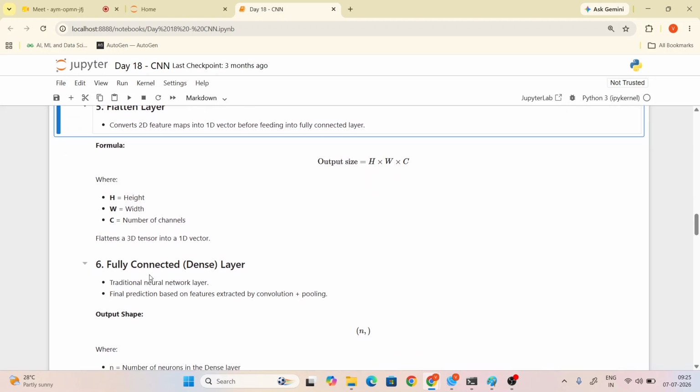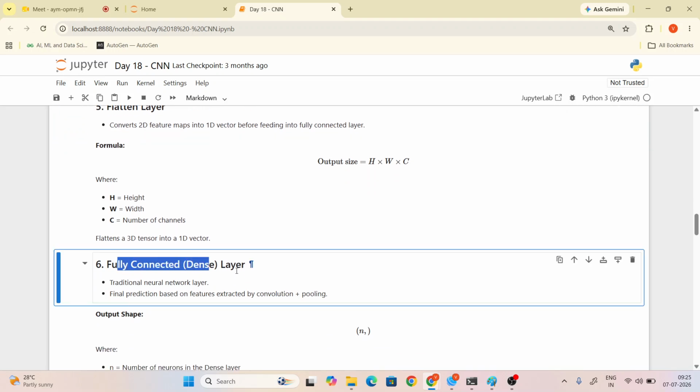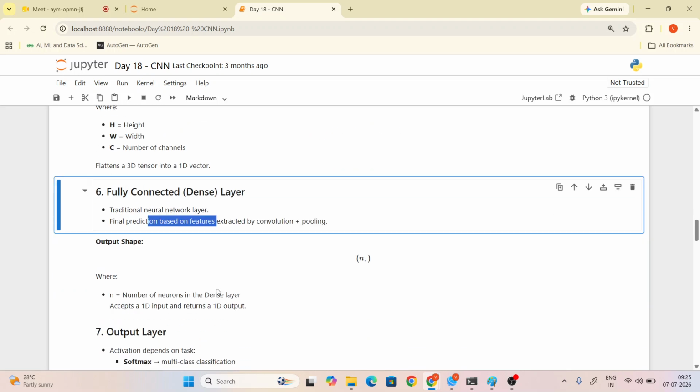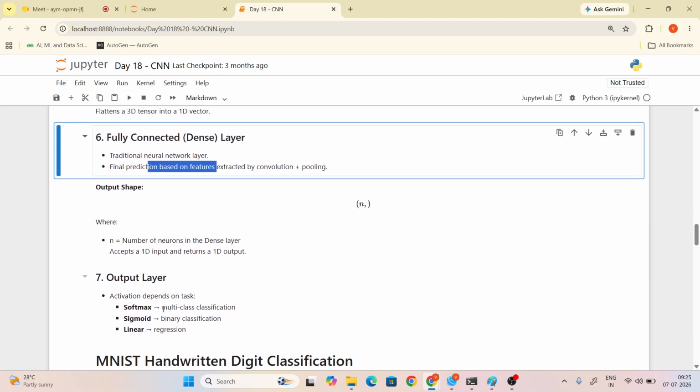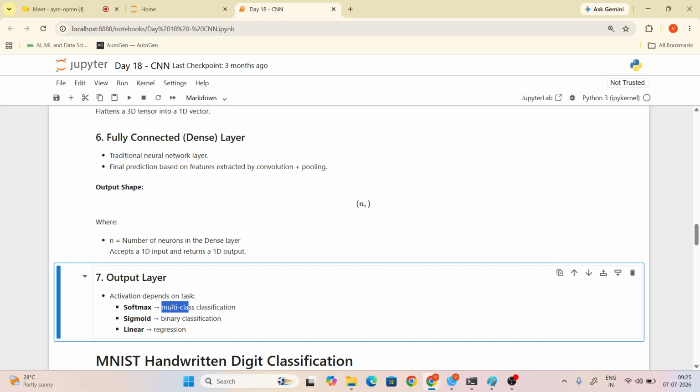I already told, right? The fully connected layer is called the dense layer. It helps with the final prediction, and for the final output layer we can use any activation: softmax, sigmoid or linear. If you are doing binary classification, like male or female, or 1 or 0, you can use sigmoid. If you have multiple classes, say 3 persons in face recognition, which one are you using, sigmoid or softmax? Softmax.